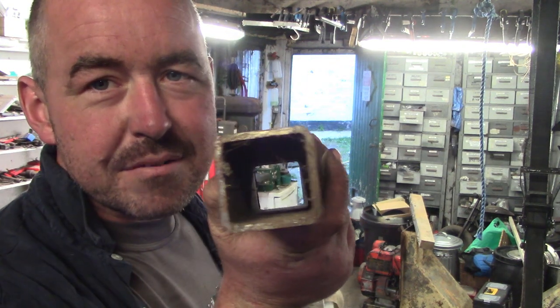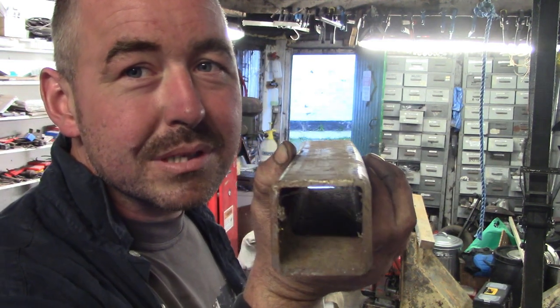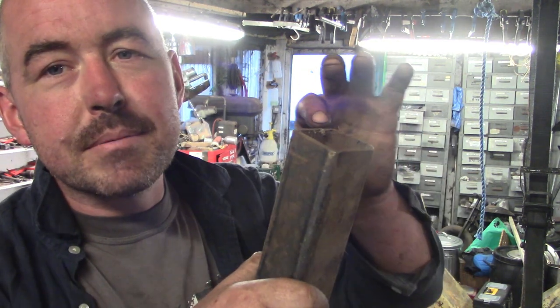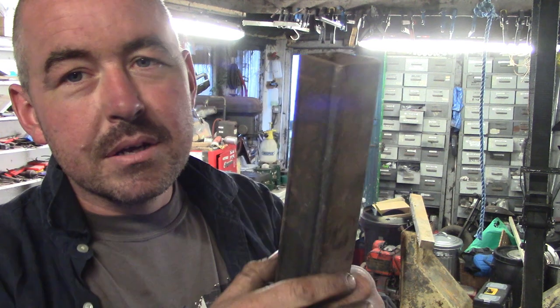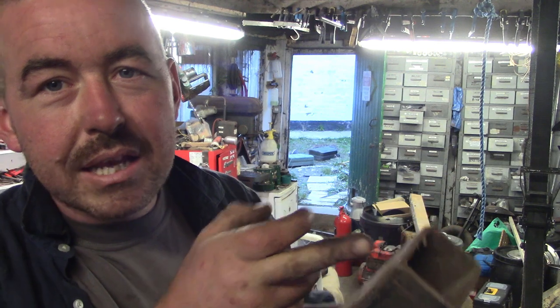And I want quite a few lashing points around this trailer, so what I'm going to do is take this. This is considerably heavier tube than what I've been using. Same external dimensions, square section, mild steel as what I've used on here, but heavier wall thickness. So this is 3mm, so it's quite heavy. What I'm going to do is cut myself some 1.5 inch slices of this box. Just basically turn this whole length into 1.5 inch slices, and then slit those slices along their length, so I'll end up with lots of little C-sections of this 3mm box.